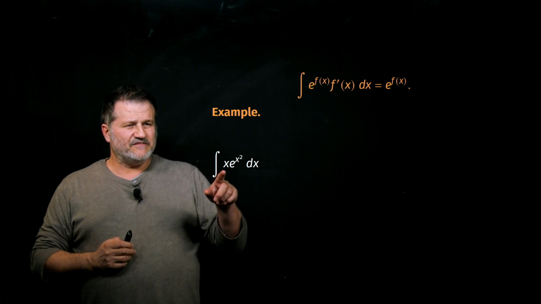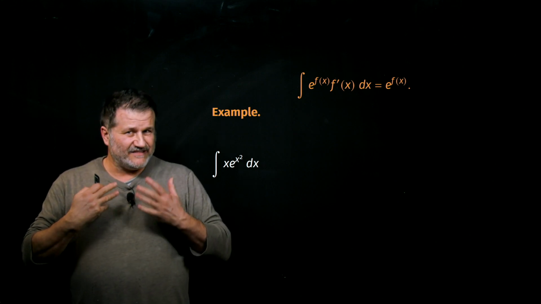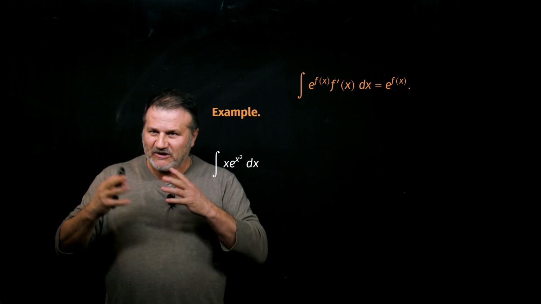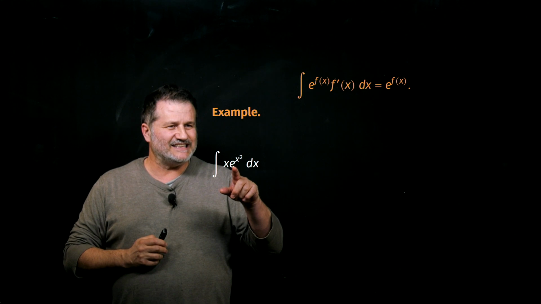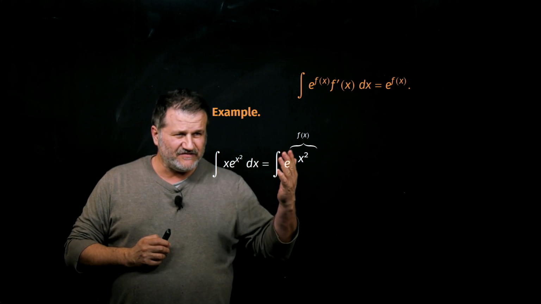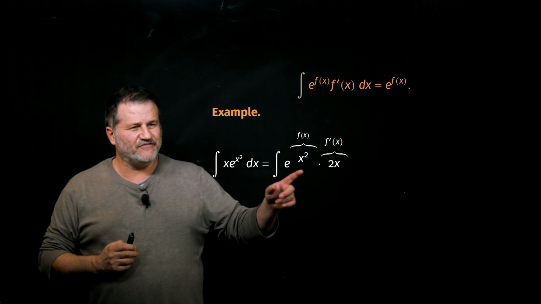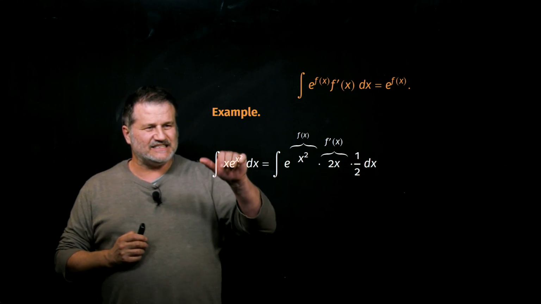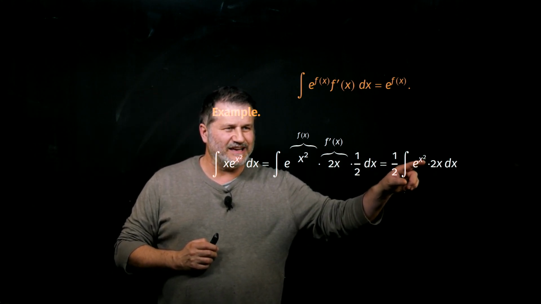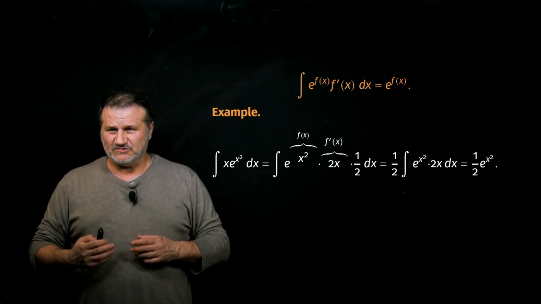Similarly, here we have a primitive of x e to x squared. Now, when you compute primitives, you have developed some skill in looking carefully at expressions and recognizing derivatives. So, for example, here I see e to x squared. What if I take x squared as f(x)? The derivative of x squared is 2x. I have x, not 2x, but I can do the same as before. I multiply and divide by 2, and then I carry this 1/2 outside. So this becomes 1/2 primitive of e to x squared times 2x, which is exactly of this form. So it is 1/2 e to x squared.